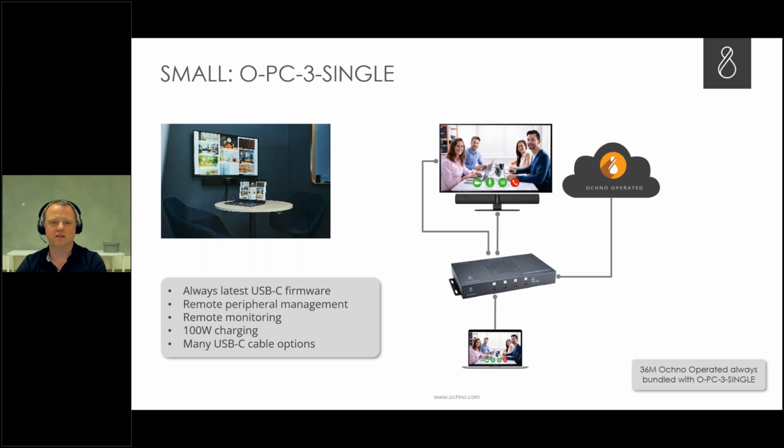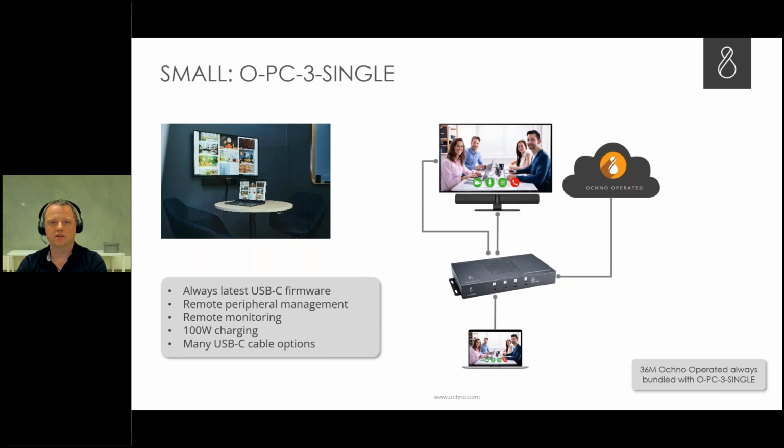And we are constantly testing. We have hundreds of different laptops here at Ochno that we are testing with. So we have very good insight in this. We have the remote management, of course, and what we are adding now as well, we'll show a bit later, is the support for managing and discovering the devices, the TV, the USB devices as well in the rooms. You will basically have an inventory of what is installed and the status of those, which is of course a feature that you don't have in a normal docking station.